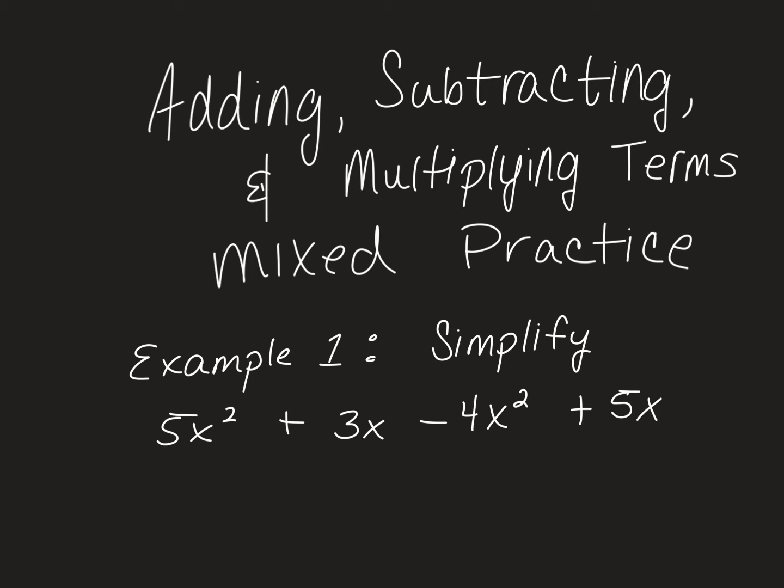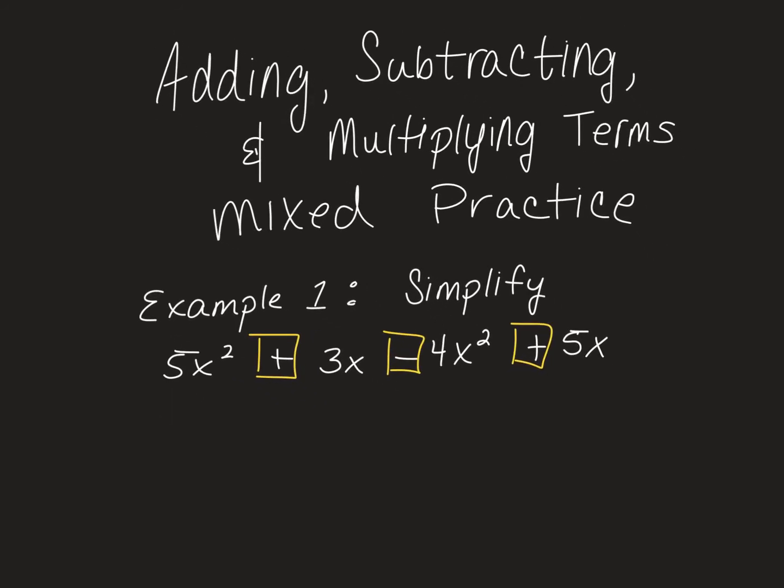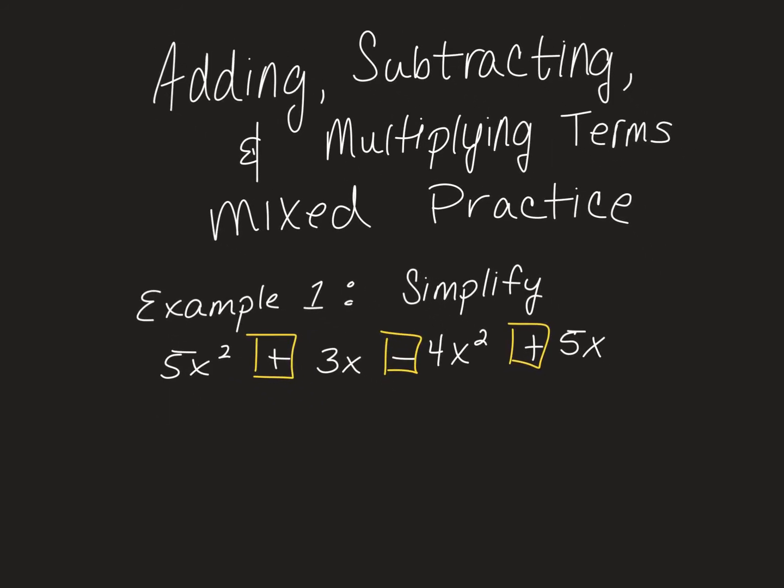And I need to decide whether I'm going to combine like terms or whether I'm going to use the product rule. And I'm just going to look at these symbols right here, which tell me that I am adding these terms together or subtracting these terms together. When I am adding and subtracting, I am combining like terms.